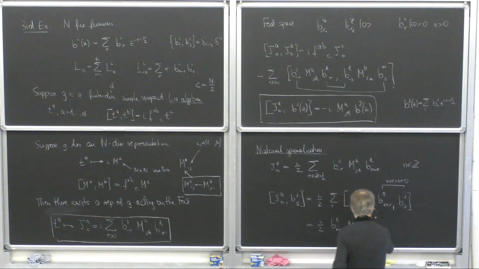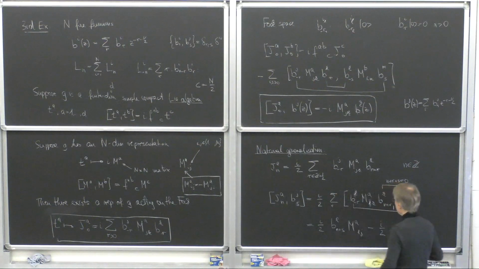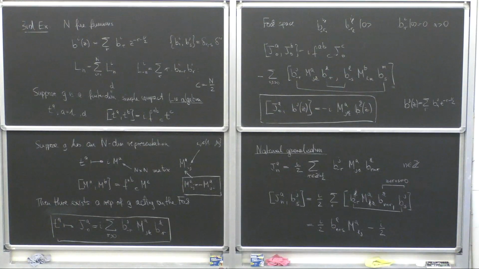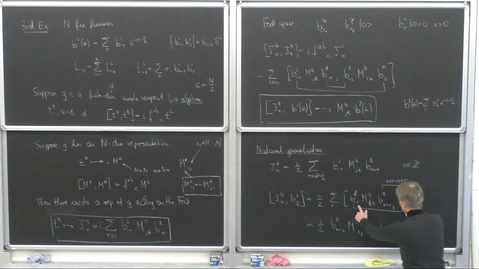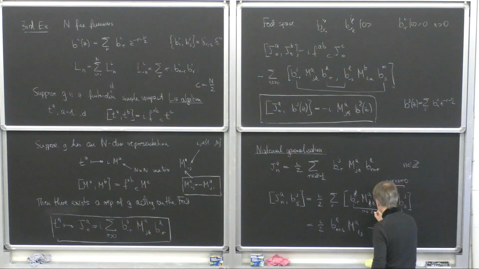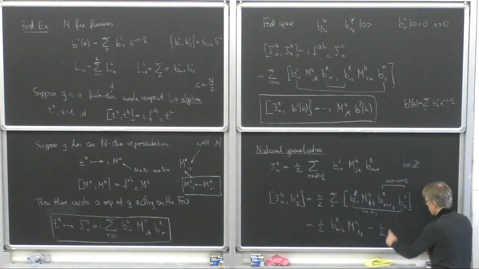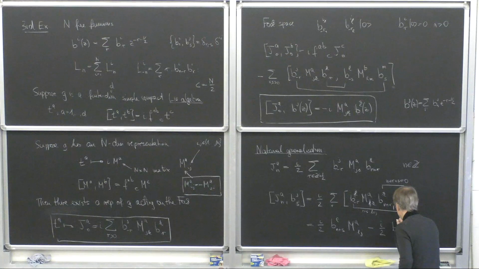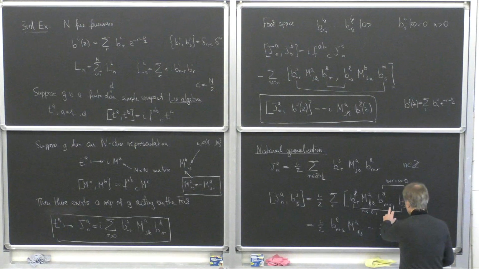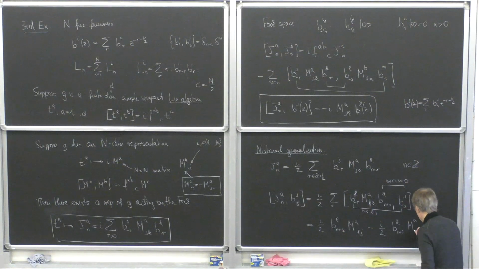So the other term is minus i over 2 when I contract this guy with this guy. Then obviously r has to be equal to s, because l has to be equal to j. So the term that survives is b_k of n plus s, because r is equal to s. And the matrix that multiplies it is m_a, and now this index l has become a j. It's m_ajk.